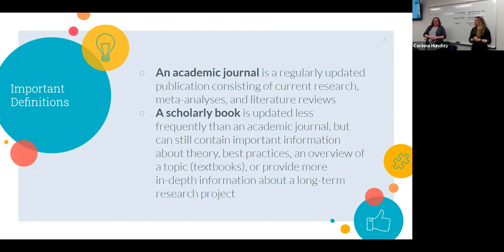And then, while we do recommend going towards the academic journal, depending on what you're writing on, a book may be a good option. These are going to be more of the general information, maybe talking about theories or best practices, an overview of a topic, but the more in-depth studies are typically going to be in an article format.